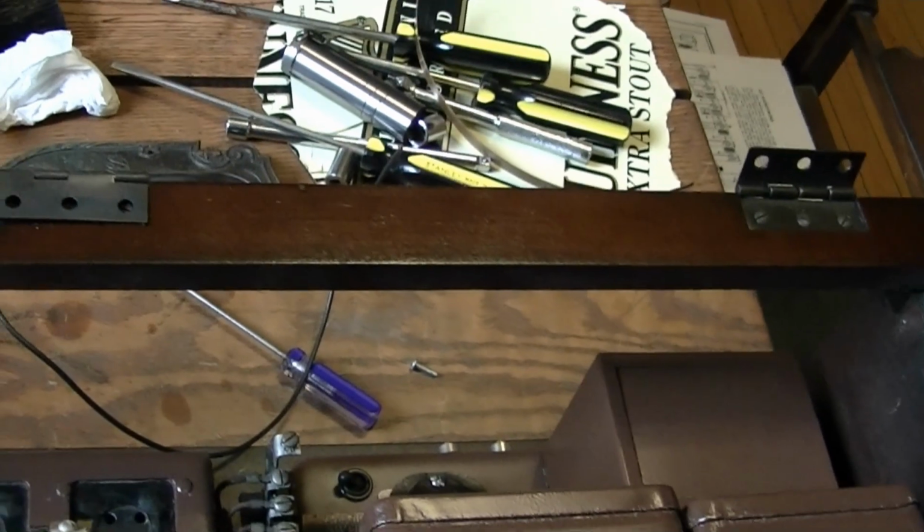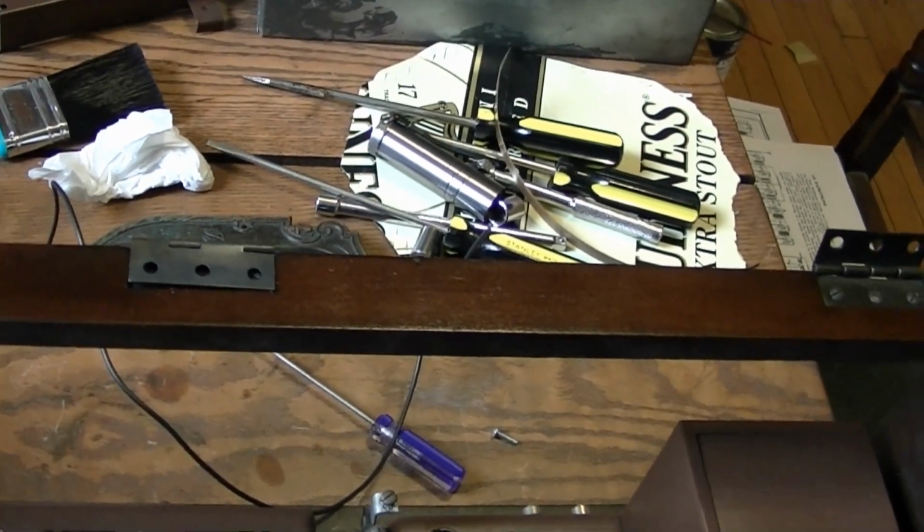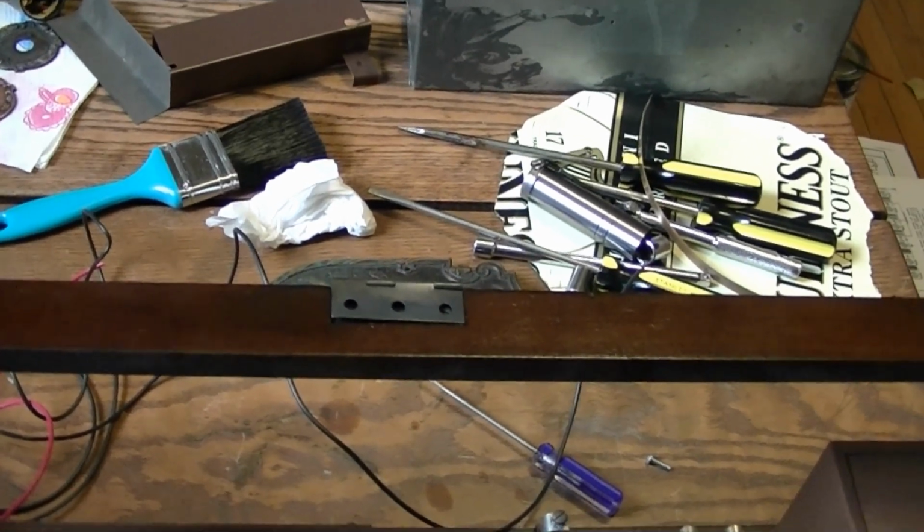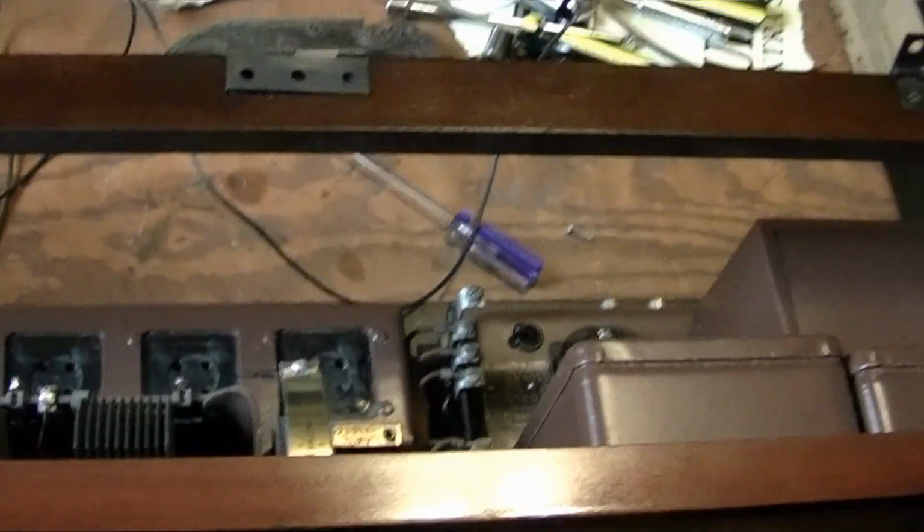Otherwise, all that's left is to put the tubes back in and reattach the back and reattach the top. But before I put the top or back on, I want to power this up and make sure it's still working properly.